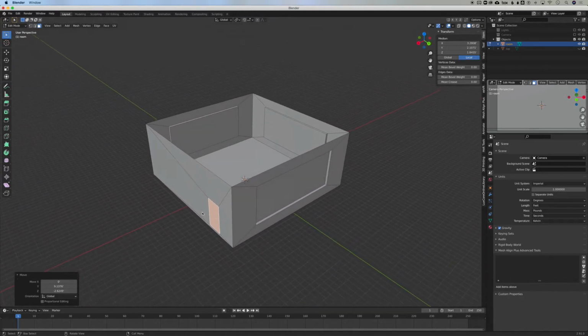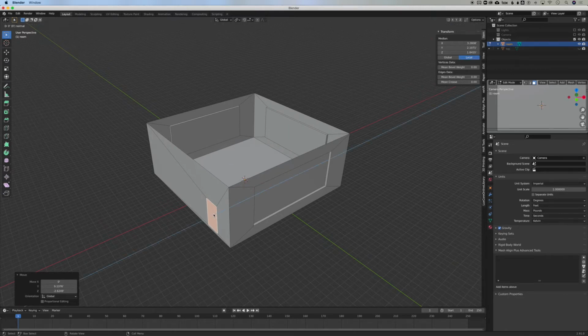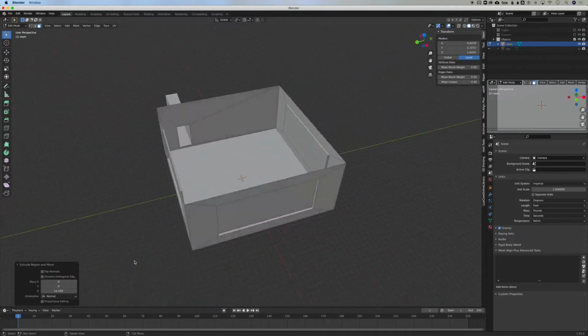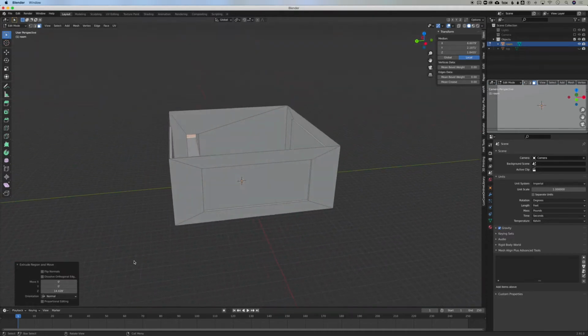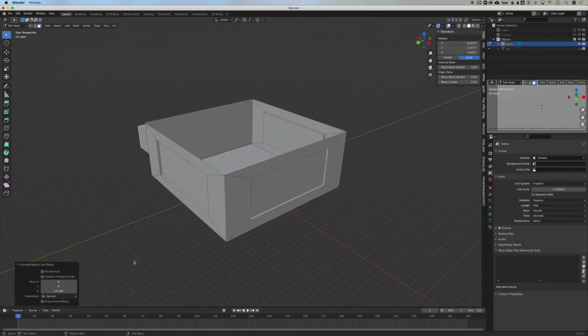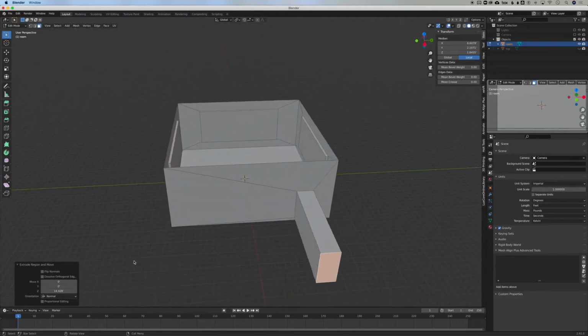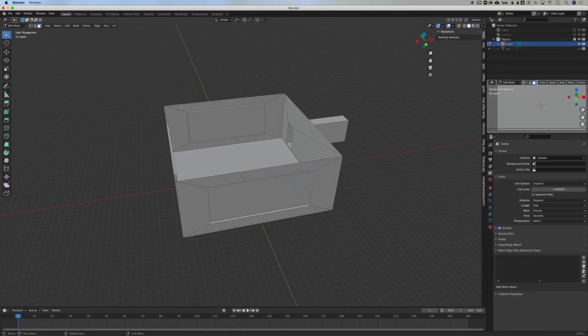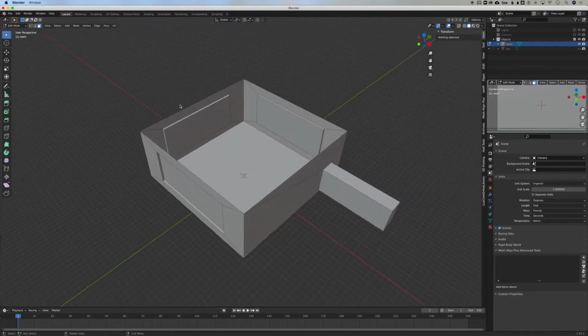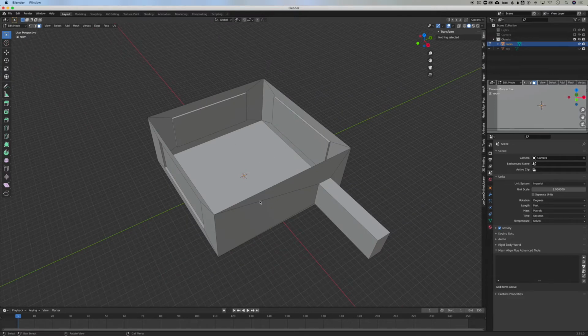So now I'll hit E to extrude this out, and I'm going to extrude this way out. And you can see when we look inside, it's kind of like a little hallway in there. We just want like a little implication of a door. This is a really, really basic model. Basic is the name of the game here. So this is it. Our whole room is complete. We could add fancy baseboard and stuff. We would probably want to put a loop cut first if we're going to do that, but forget about that.